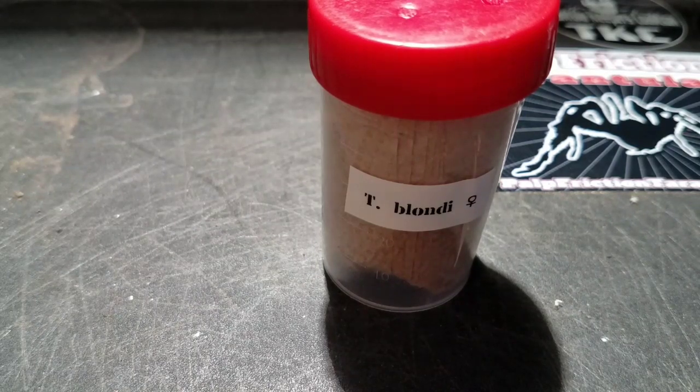But you never know. The people that don't have the issue over time can have that issue, where you start getting bad reactions to New World species, and you get to the point where you don't even want to keep them anymore because of the urticating hair. But so yeah, we got a young female. She's not very big. We're going to put her in a mini football helmet display case.